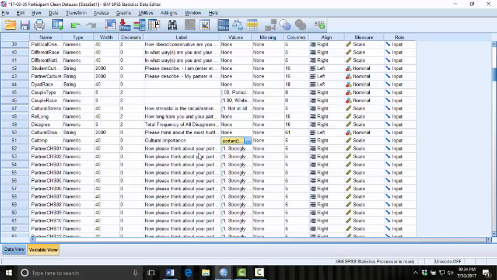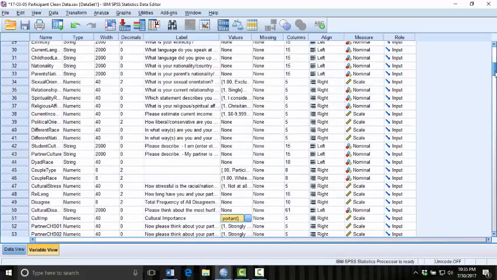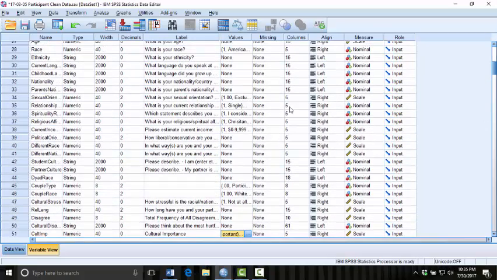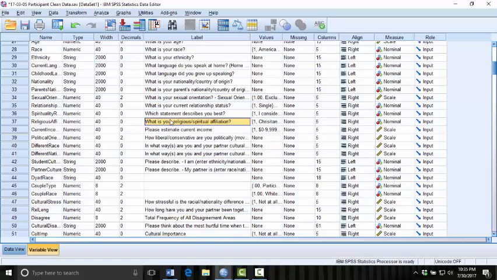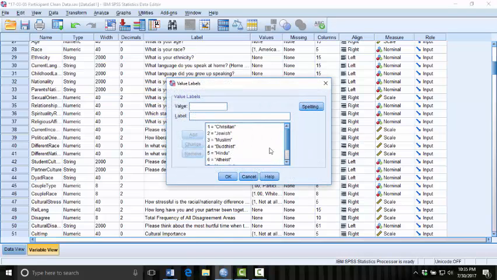Let me see if I can find an example of one I created. This was probably one. We oftentimes have free response for religious spiritual affiliation and then go back in and recode those. So here I probably created this scale based off of what I saw in the data. So you would just do that, for example, by typing in whatever value.